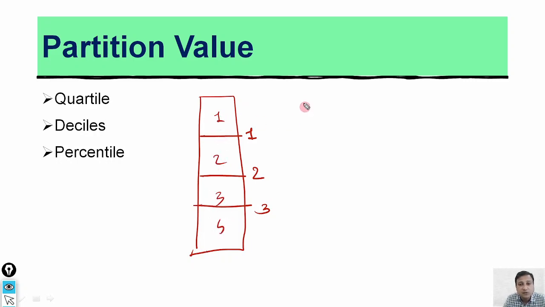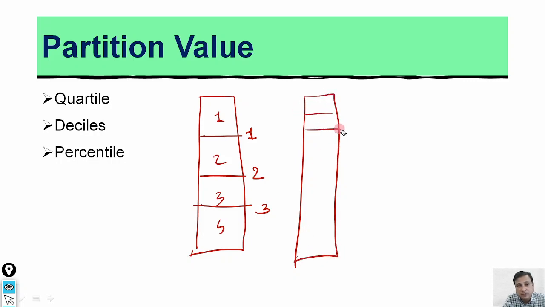If I make 10 different equal parts, 1, 2, 3, 4, 5, 6, 7, 8, 9 and 10, and suppose they all are equal, then they are deciles. Fine.